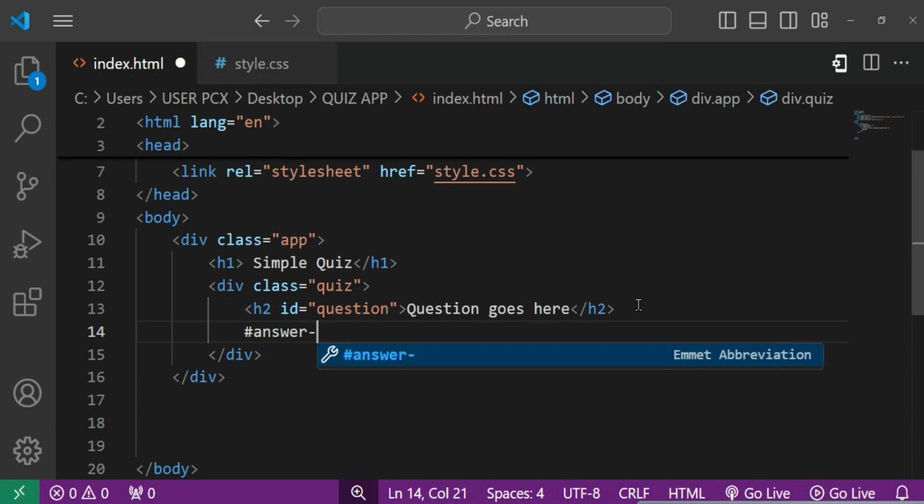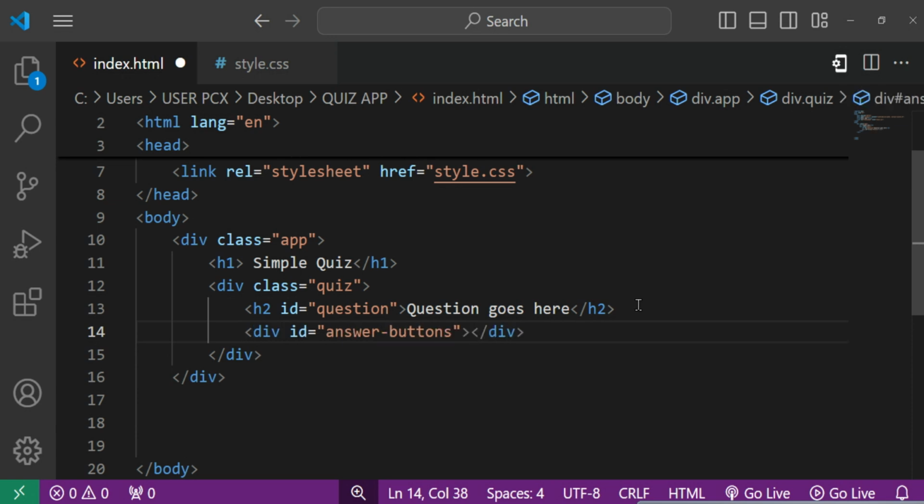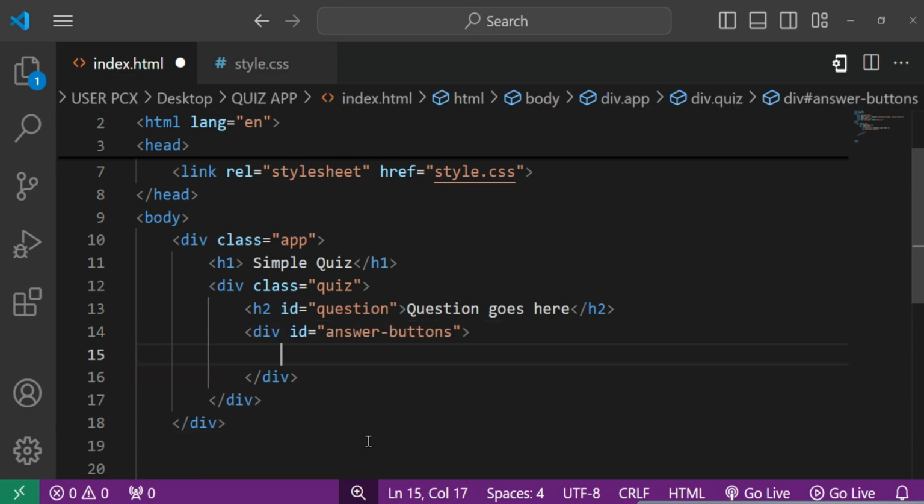Answer hyphen buttons. So this is a shortcut. So enter. Okay, so we've created a div with an ID. Now in between this ID, we're going to create buttons.